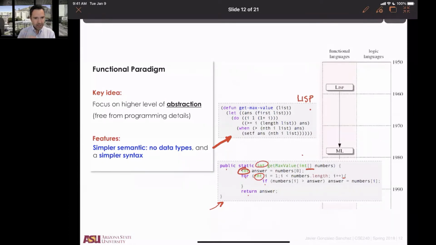But syntaxes, simple, smaller. Delimiters, parentheses. Semantic, simple, no data types. And when you eliminate the data types, think about all these errors about type do not match. Think about all this casting that you usually do. They have no reason to exist. Everything can be anything.